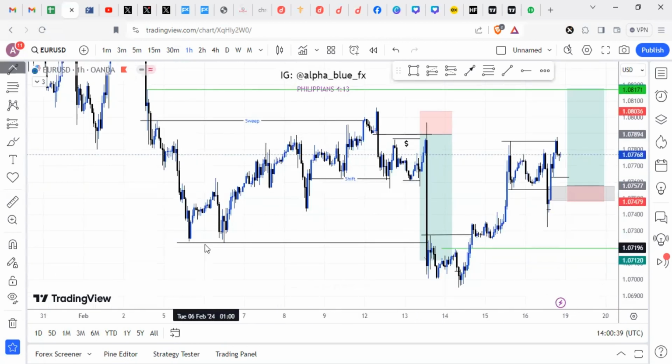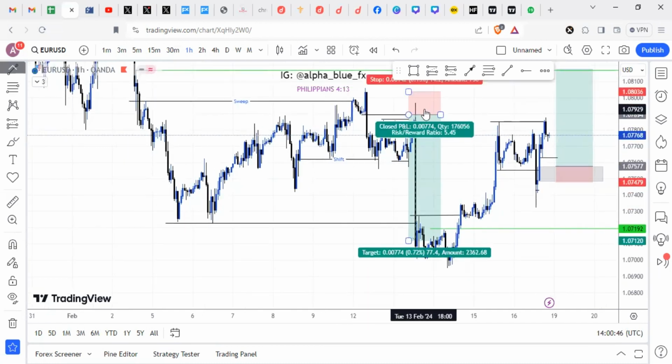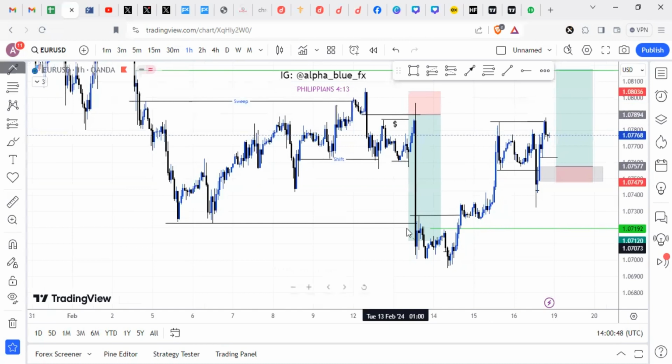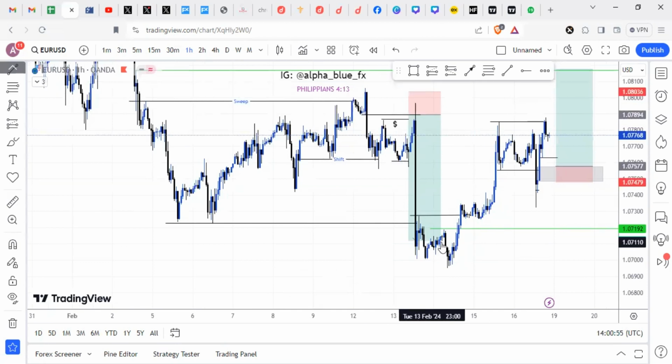So of course my target was down here, but then I held on for a while because I figured that since we have a very strong data that pushes price this way, then we're likely going to continue down, right? So I just held on for a while, and then when price started to give this choppy movement, I just decided to close my trade. So I manually close around this point right here.